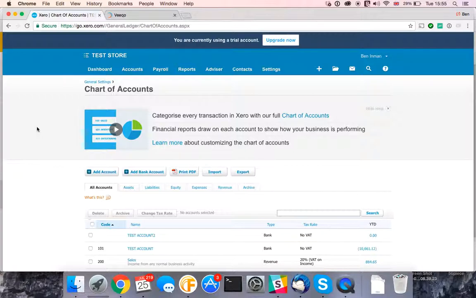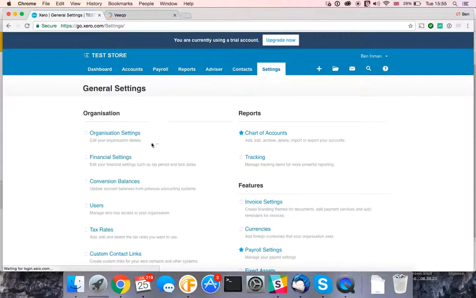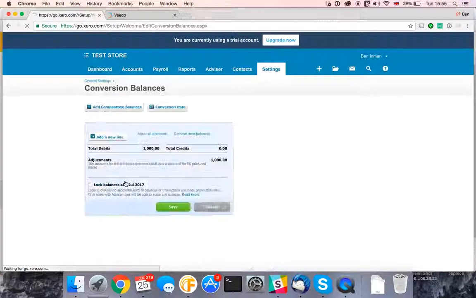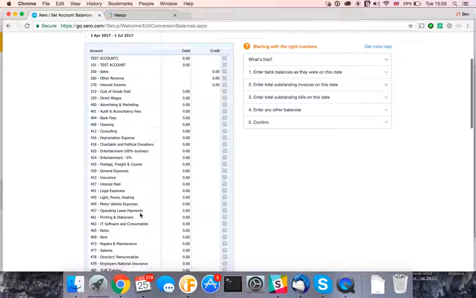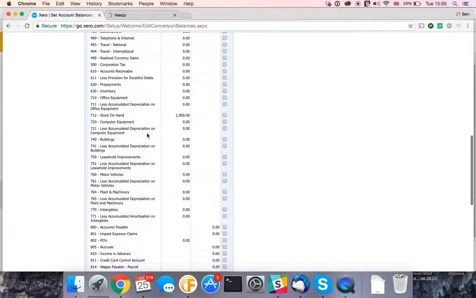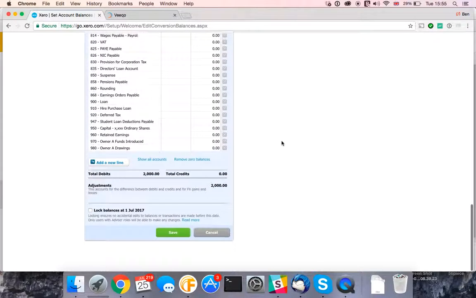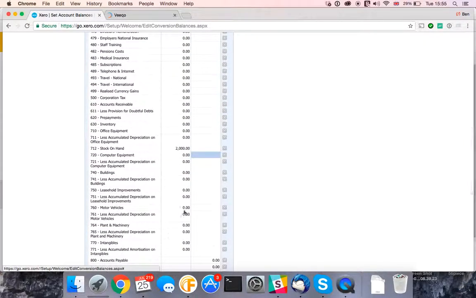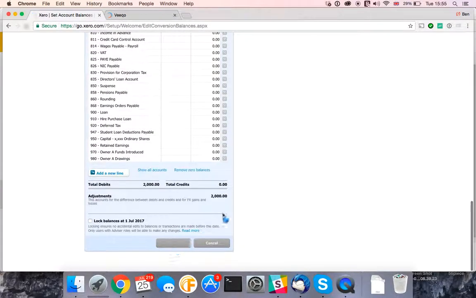But if they're new to Xero, to set the starting balance, again, it's settings, general settings, and if you click on conversion balances, and if I scroll down to my stock on hand account, you can just amend that figure here, and that will be the starting point of the overall stock value for when they start sending data through from Vico to Xero. So again, you just hit the save button and that will save that information.